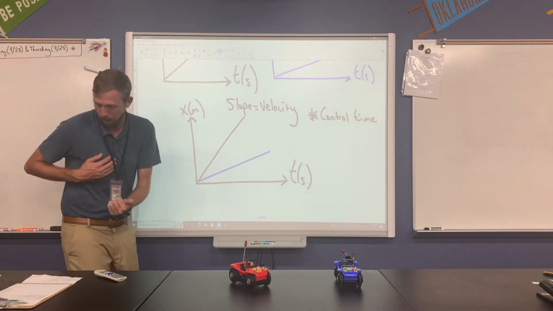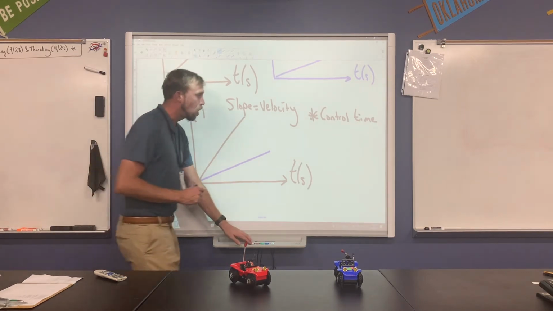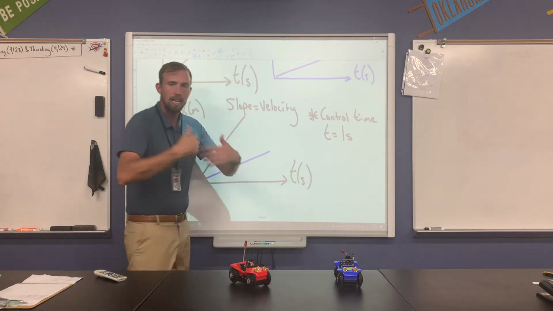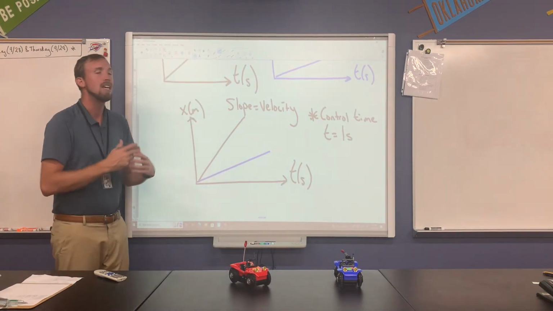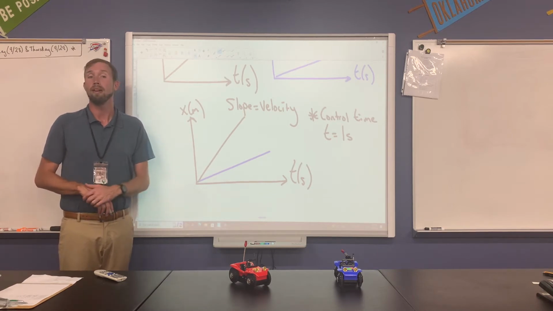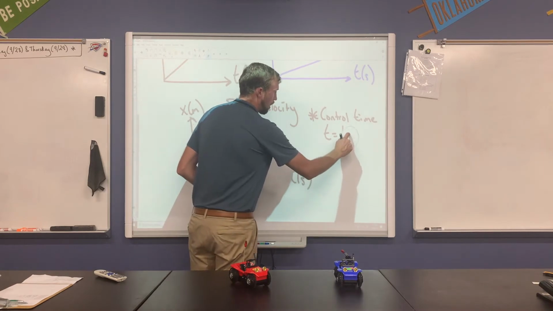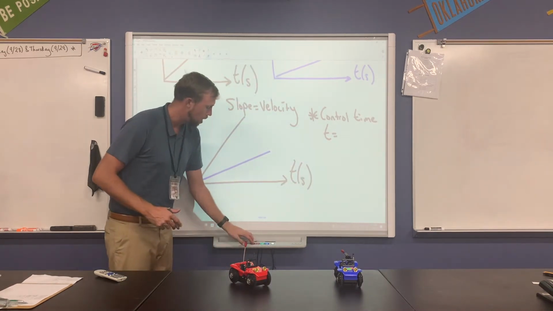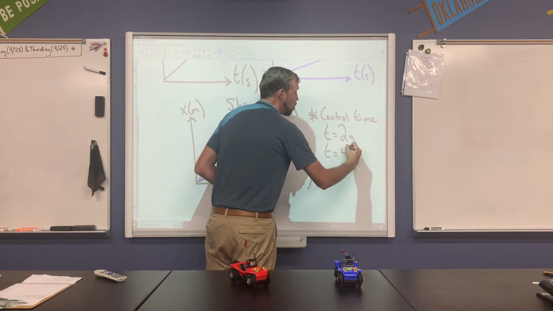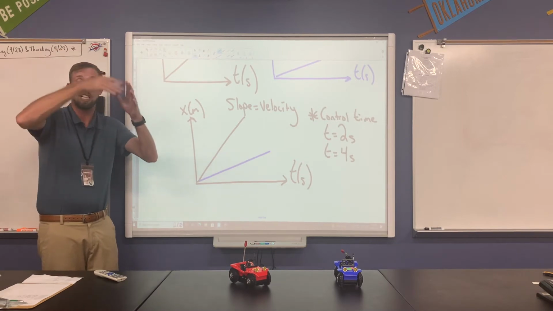So what we'll want to do here, sorry about that, tend to be clumsy sometimes, is we'll want to make sure we get a position at set times, 1 second, 2 seconds, 3 seconds, that sort of thing. Now it may be challenging to do that, especially with the fast car every second. So what we may do, and again, I'll leave this up to your group, is that we may in fact collect the position every 2 seconds. Now we'll need enough points to be able to generate a relatively clear trend.